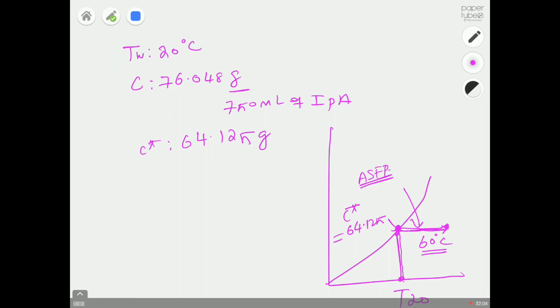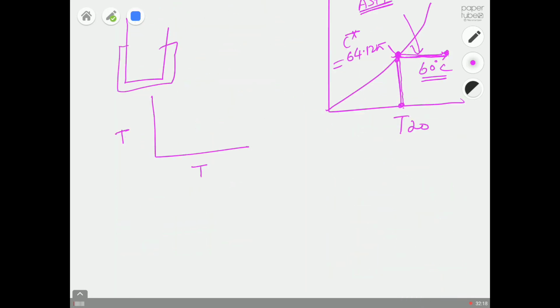And then we maintain a constant temperature at 20 degrees centigrade. And once we reach the 20 degrees centigrade, your time versus temperature profile will be something like this. Just assume this is your room temperature, and then you heat it to, say, 60 degrees centigrade, and then you cool it back to 20 degrees centigrade, and then you wait for 2 days or 48 hours.